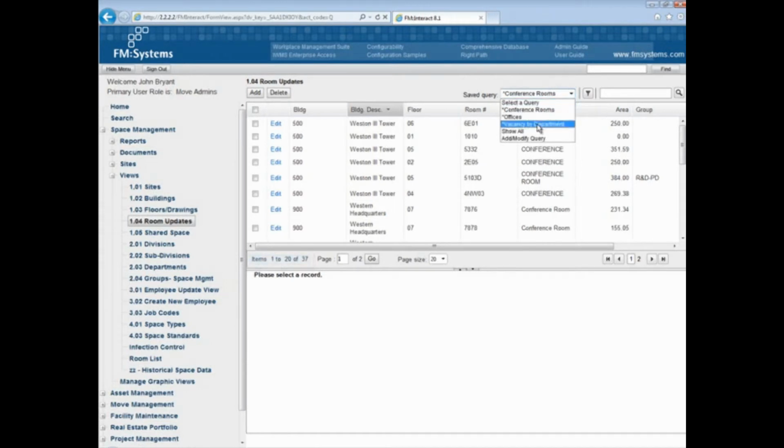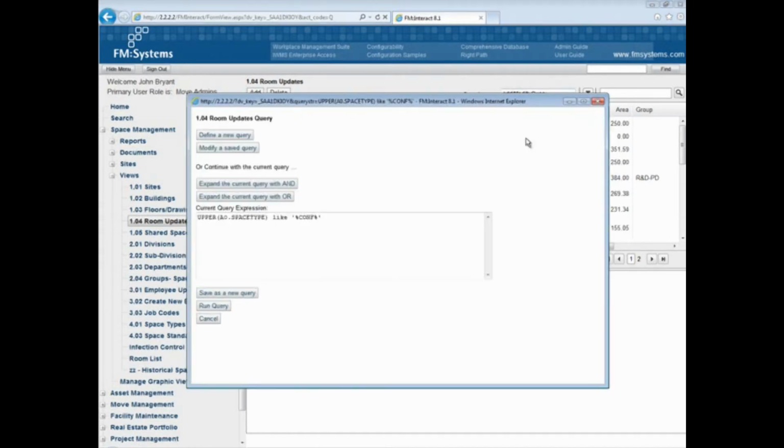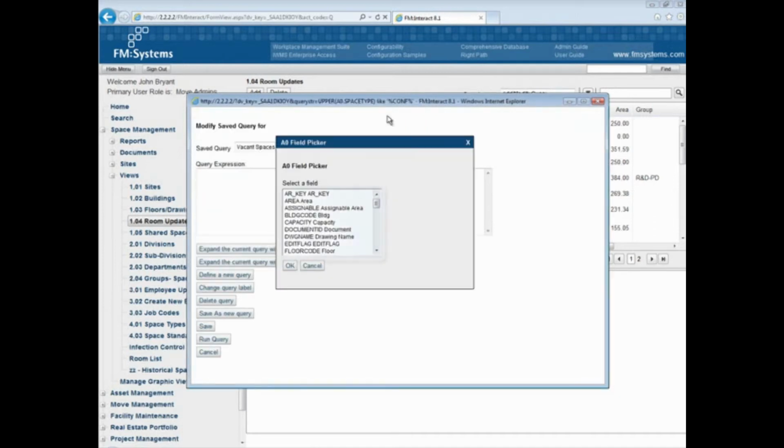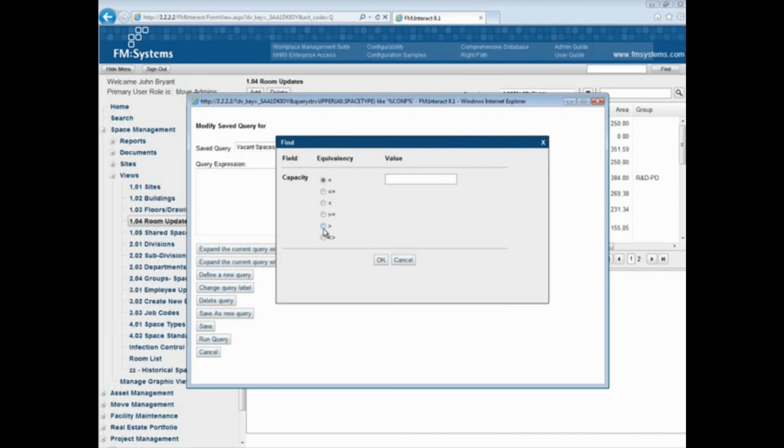Users looking for specific information can take advantage of the wizard-driven query to build simple or even complex queries that can be used immediately as well as stored for future use. Fields can be selected from drop-down lists that show both the database field names as well as the common name known by most end users.